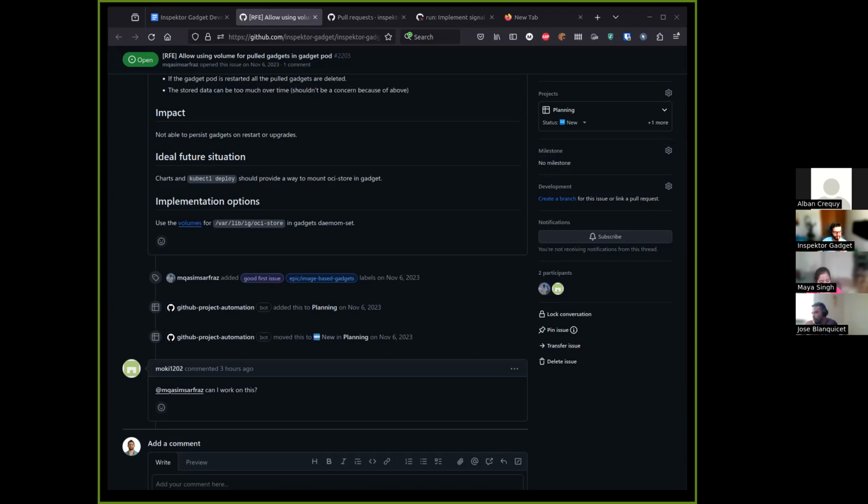Are these volumes then shared between all the gadget pods? Just for understanding it correctly. It depends on the type of the volume. For example, you can have shared volumes like NFS, but with a different kind of PV, each pod could have its own volume. In case of read-only, it doesn't matter, but if it's read-write, there could be concurrency problems.